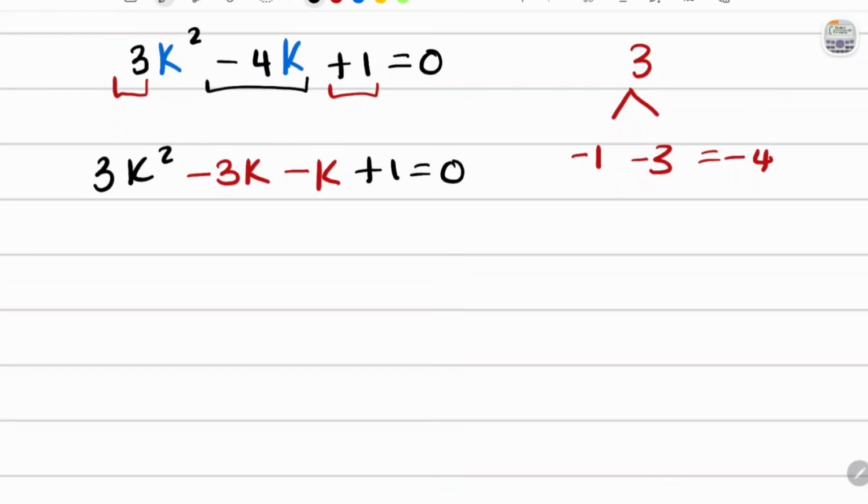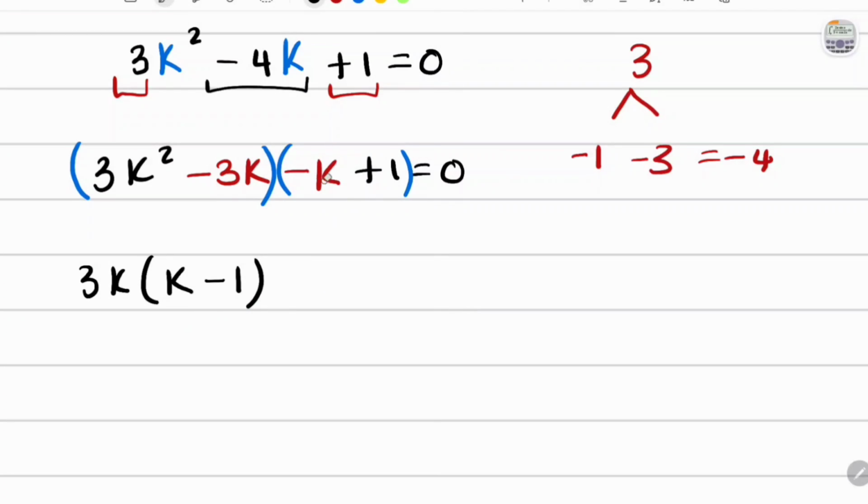So after doing that, now we're going to use grouping. We're going to group, or really just put in brackets, the things that have common factors. We've already put them in the right order. So these two go together and these two go together. So out of this first group, we're going to take out a common factor. The highest common factor here is we have 3 being common first of all and k being common. Open a bracket, what is left? So you can say 3k squared divided by 3k, which will give you k. And then negative 3k divided by positive 3k gives you negative 1. Okay, so that's what we have there.